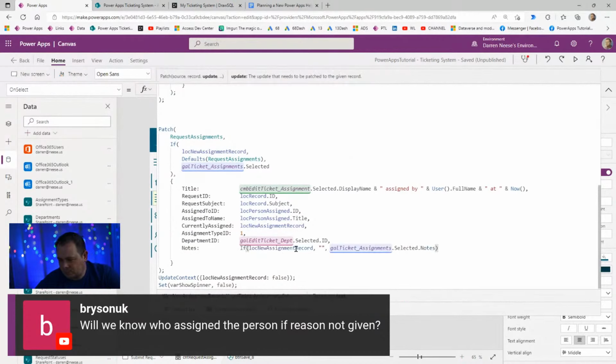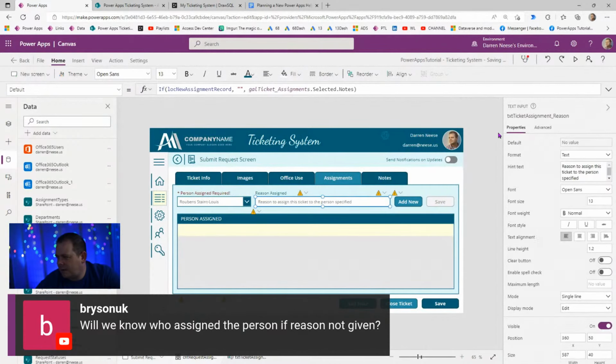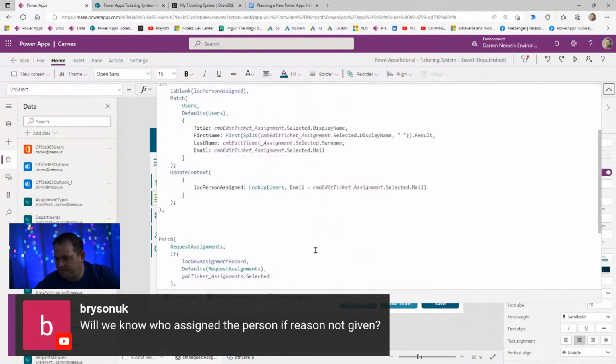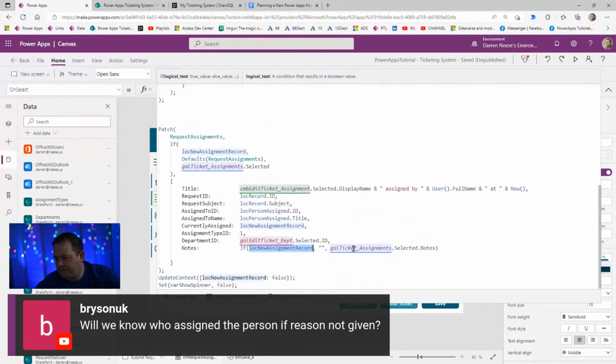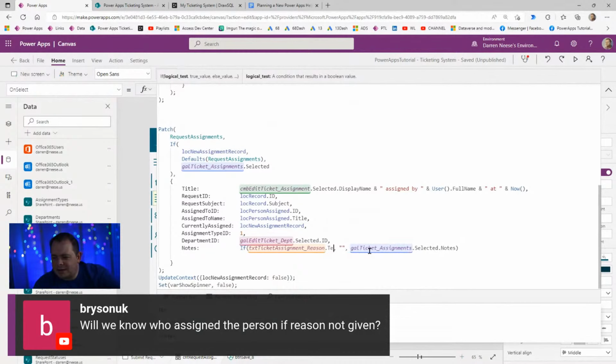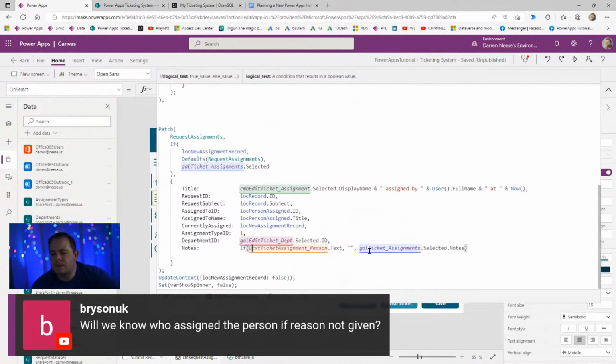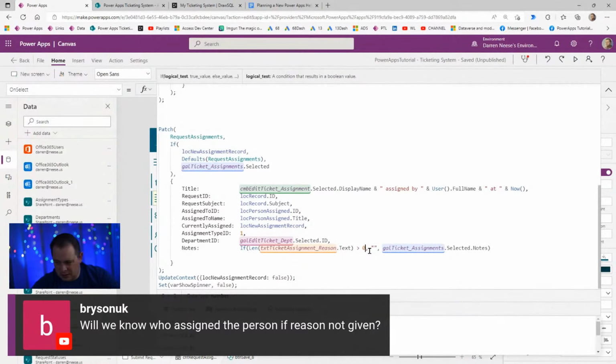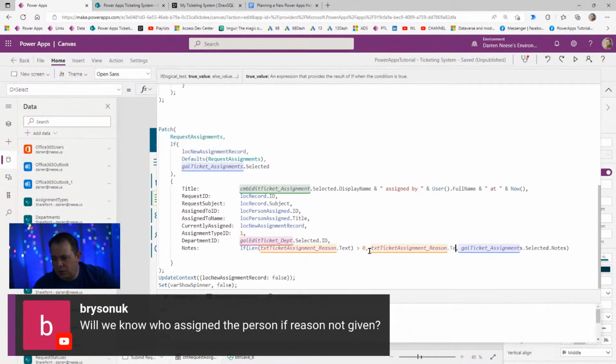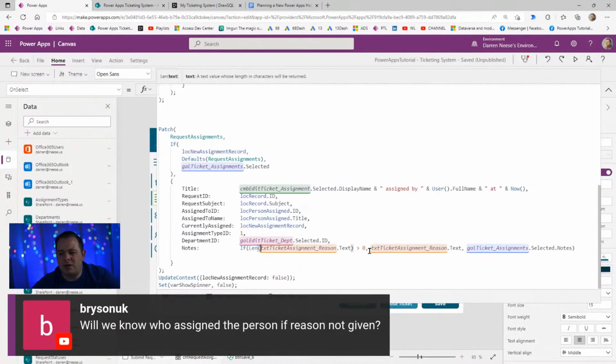Okay, so if the notes, this little control here, text, if the length of it is greater than 0, we'll use it. But I also like to do trims because I don't want somebody just to go in there and hit a space.